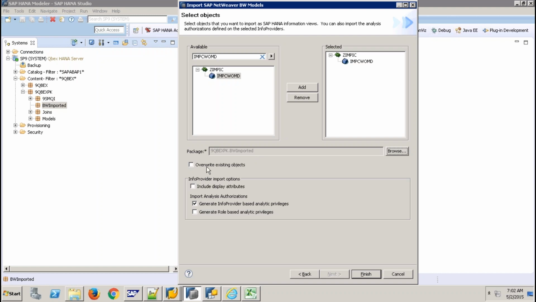Then if you already imported it and want to override the existing objects, you can use this option to override.